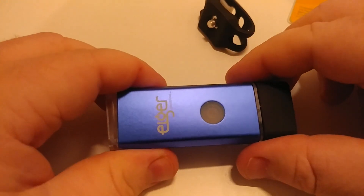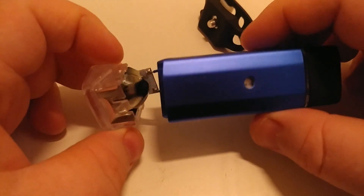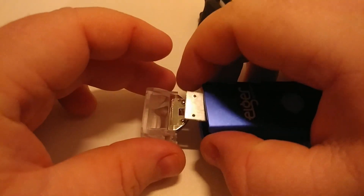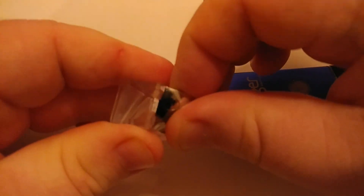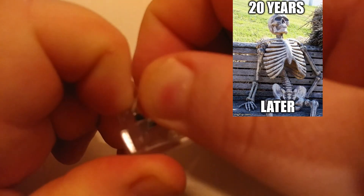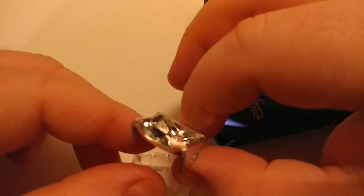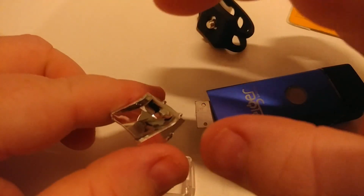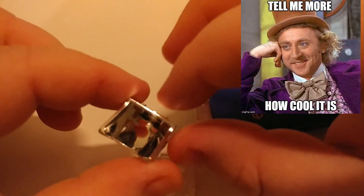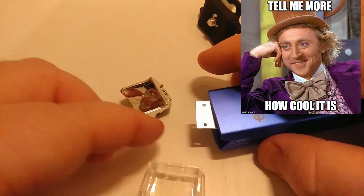If you pull the front lens off — the lens is only plastic, but that's okay — we can take it apart. This is the reflector setup here. It does come out of the plastic lens part. There we go — so this is the actual reflector. The LED sits up at the top and the light shines inside and bounces off. We're going to take this outside and I'll show you the beam profile — it looks awesome. The tint is pretty mediocre but the beam profile itself is something you'll never see from a torch.